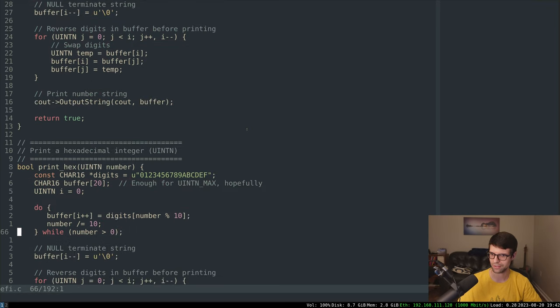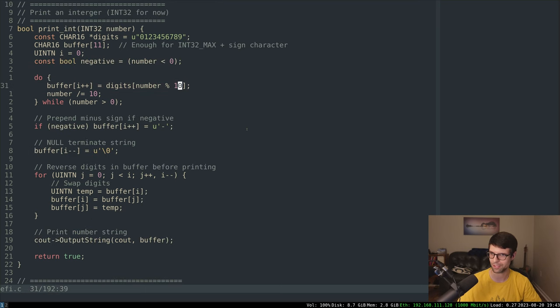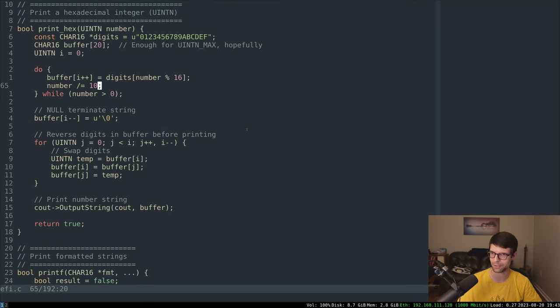This all should be the same. But okay, so we can offset by this again, except it'll be number mod whatever base we're doing. We're going to do 16 as the base here. So that's why I'm saying we could set a base number and do mod by the base in one function, but I'm going to worry about that later. But okay, and then number divided by that base, so it'll be 0 to 15, and if it's 10 or above, we should get A through F here.